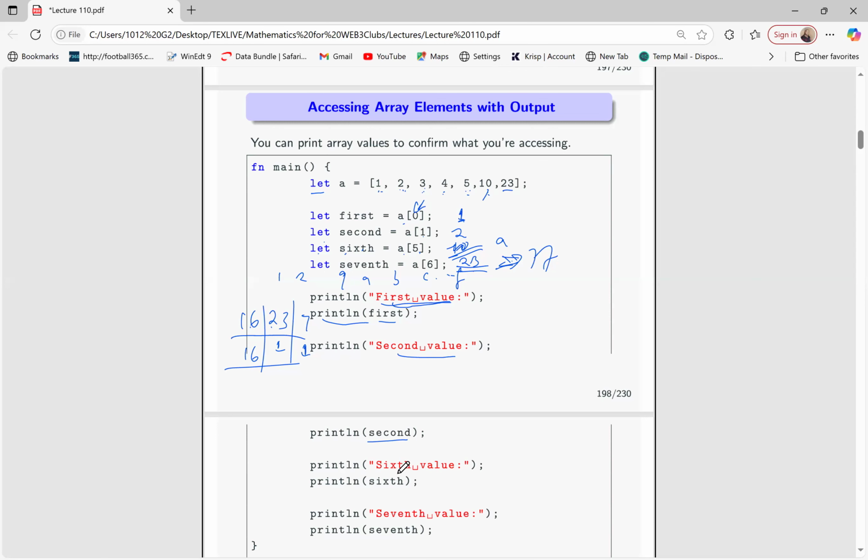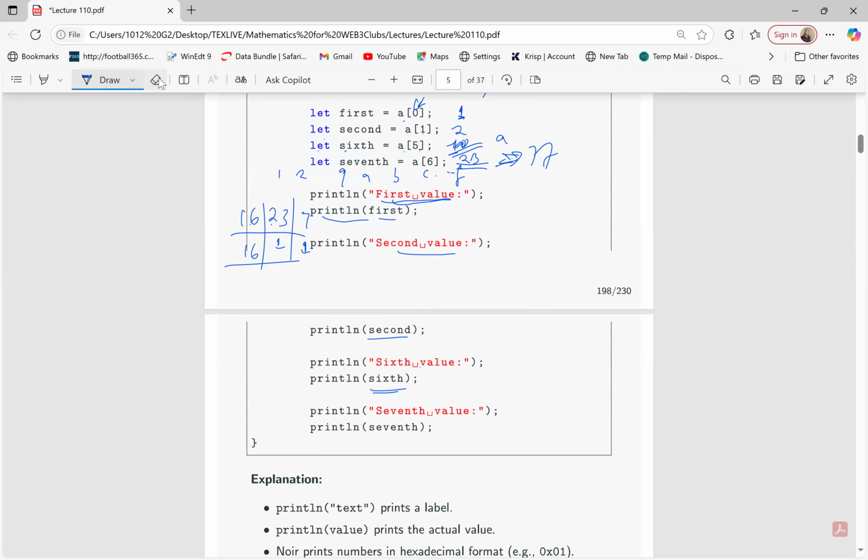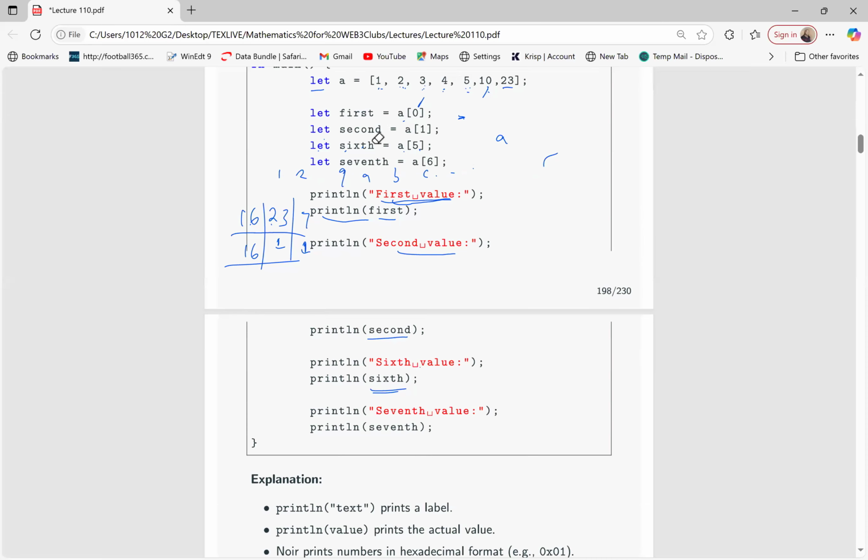And then print sixth value. So it will write the words "sixth value", and then give me the number that appears in the sixth position. That is a command I've given it. So I just want to share the code and we see it doing that. Before we move ahead, remember that it's going to print these numbers in hexadecimal and not as decimal numbers.